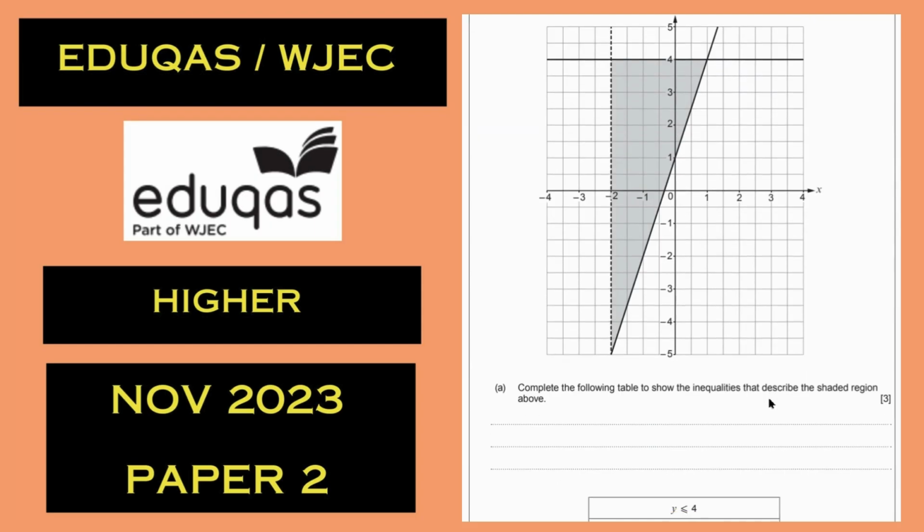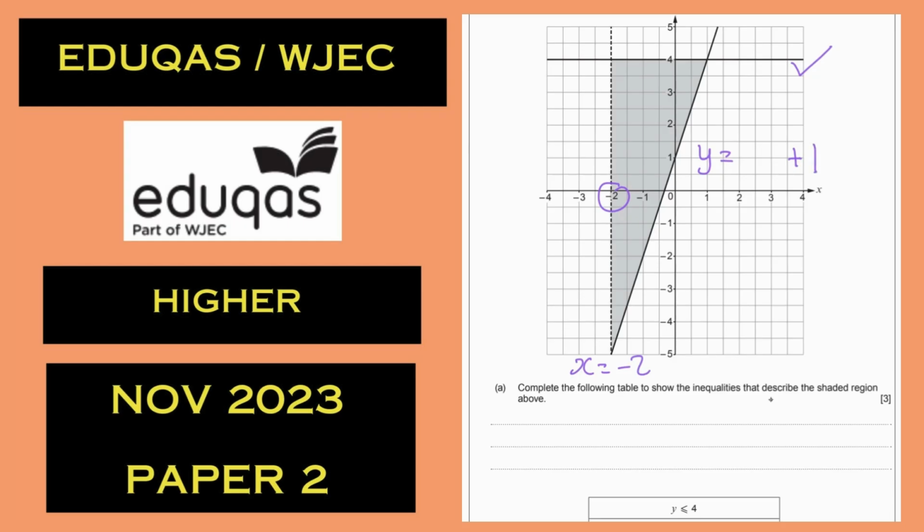Number 20. Inequalities. They've already done one of them for us in the table. That's that. What we're interested in are the equations of the other two lines. We have a dotted line, we'll worry about that in a sec. What it is is a vertical line, which is x equals, passing through -2. The equation of this line, y equals mx plus the intercept of c, well, it crosses at 1.